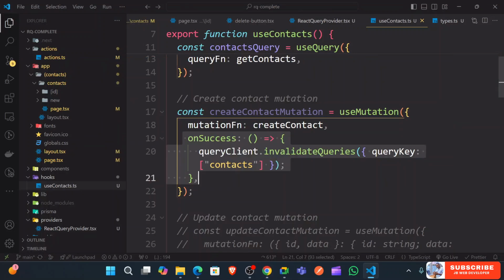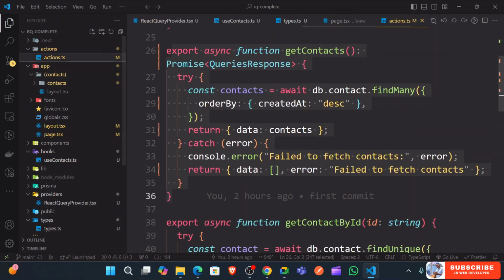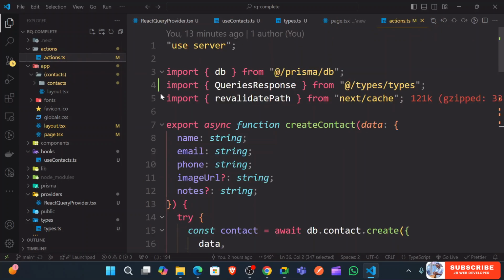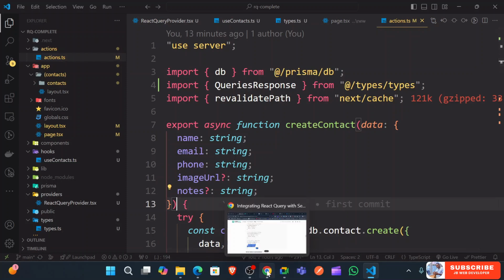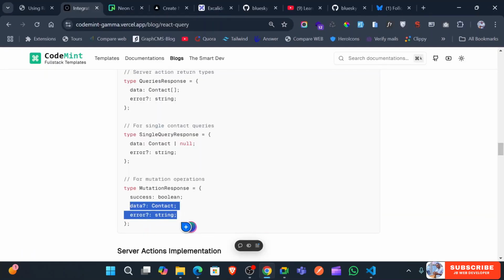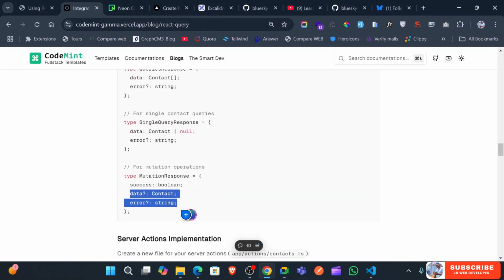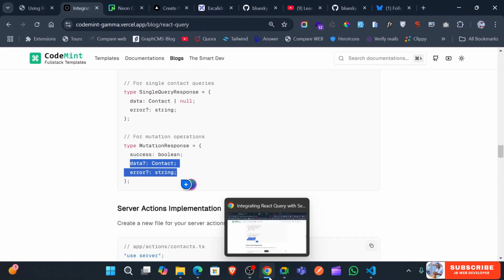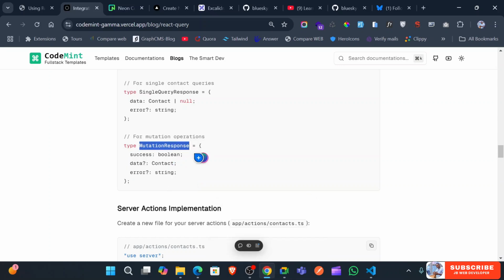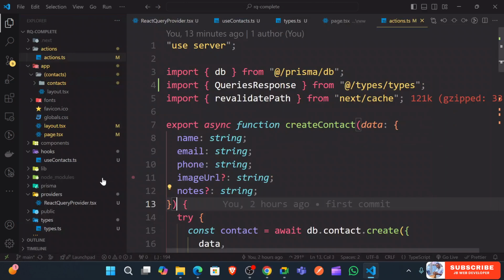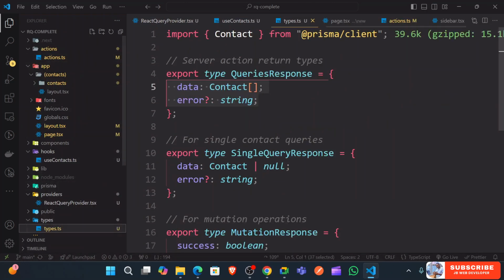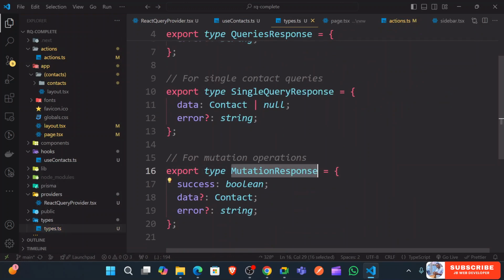So that means we can just go back to the actions, and we go to our create here, and we can also say that this returns back a promise, I believe. So you can see mutation response. Okay, I'm just going to copy this mutation response. We have this in our types. If you remember, we exported this mutation response here, and we can just go ahead and use it in our server actions.